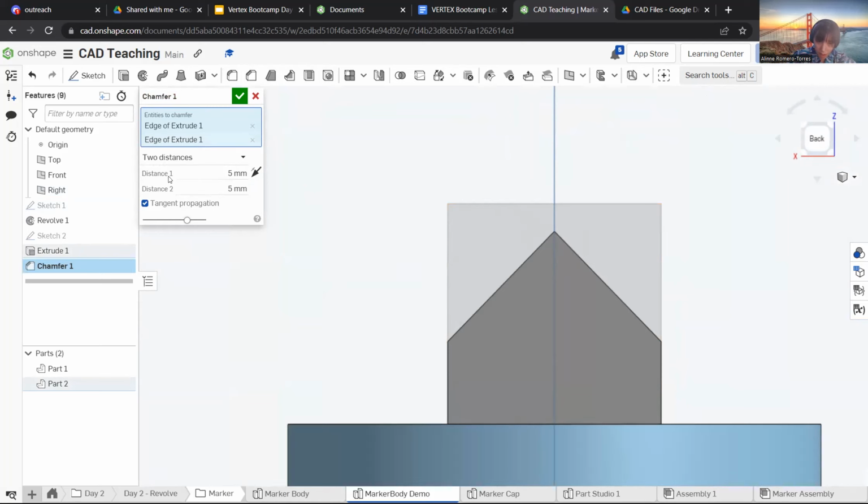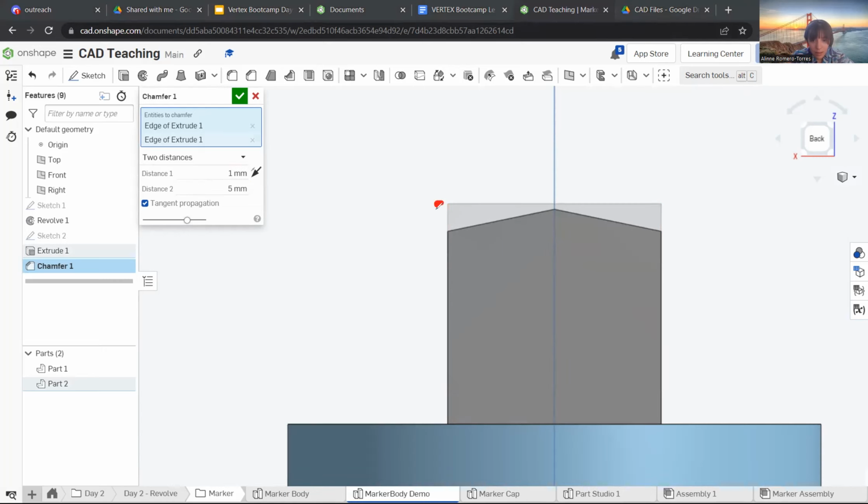It says distance 1 and distance 2. So I'm going to edit distance 1. And distance 1 is, I can annotate to help show this, this distance right here. So that's 1 millimeter. Distance 2 is this distance right here, which is 5 millimeters.